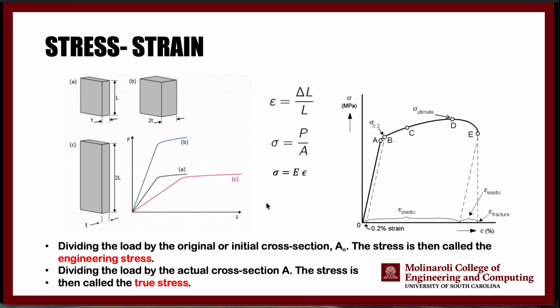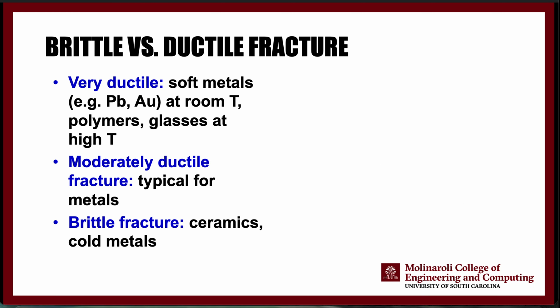For different types of material, for different sizes of material, the stress-strain curve is going to change, right? And based on this, we categorize materials. Like you can have a stronger material, you can have a stiffer material, based on how this stress-strain curve looks. So when it comes to metals, we have three different types of metals, and they behave differently to an applied load. The first type of metal that we want to talk about are the very ductile metals, soft metals especially.